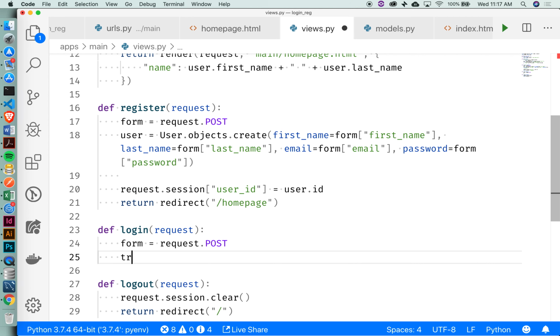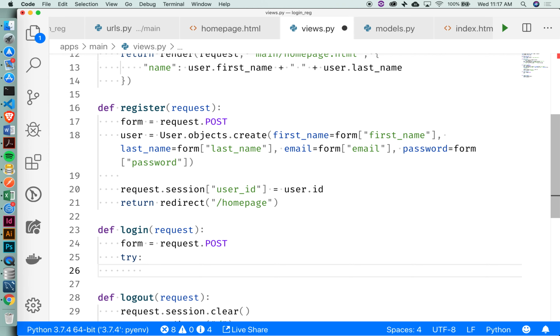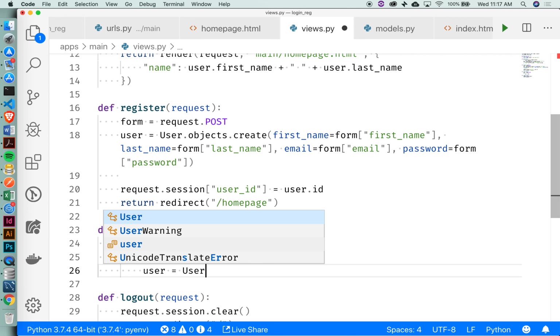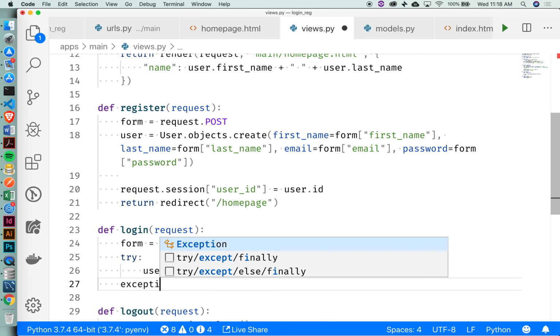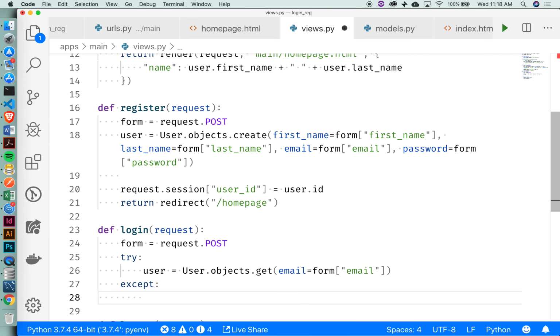So let's just say try, and we're going to have a try block. We'll say user equals user.objects.get, and we'll say email equals form email. And then there would be this exception block, which means that we actually didn't have that in our database.